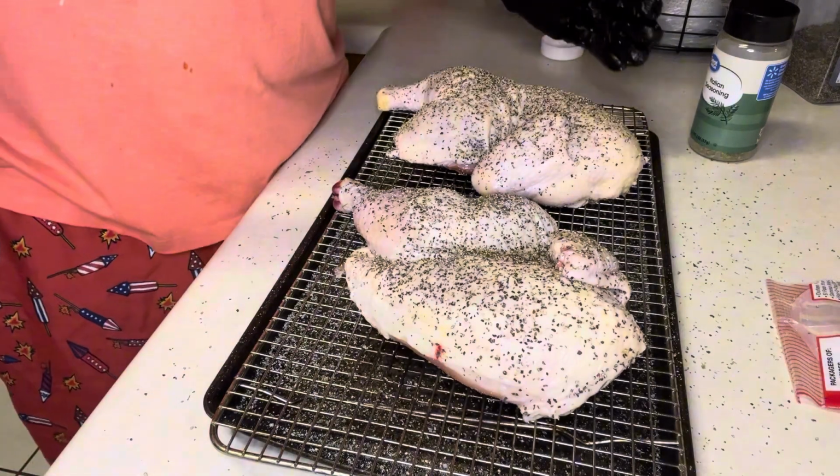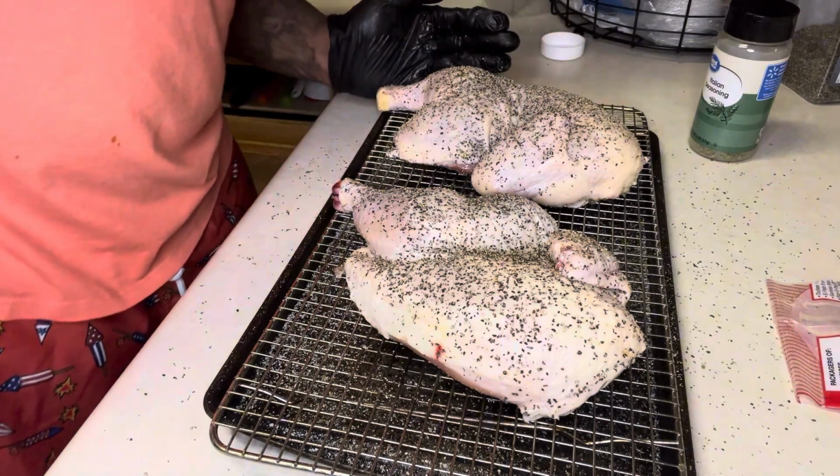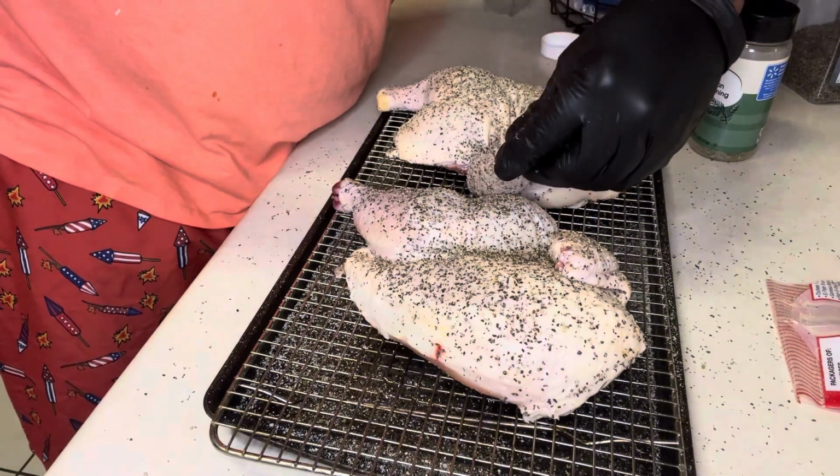Now we're going to hit it with a light coat of onion powder. Again, lift those wings.